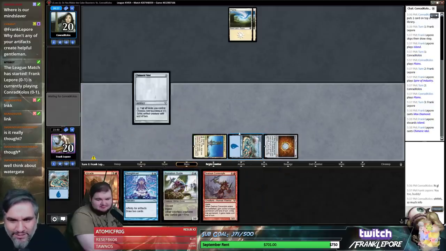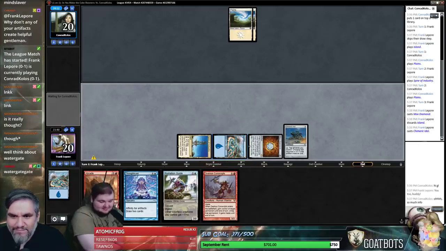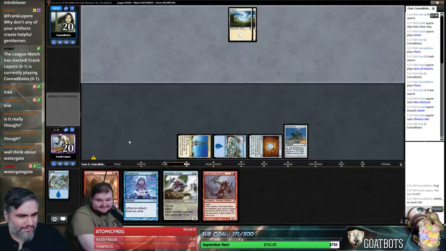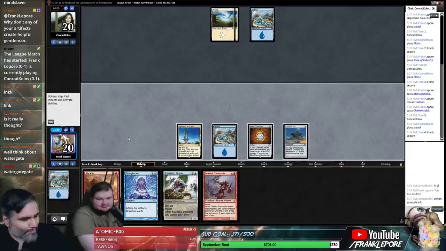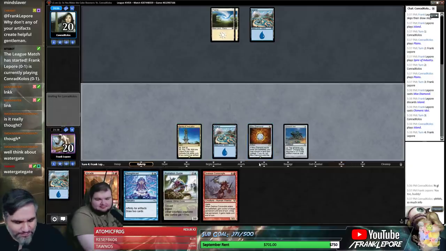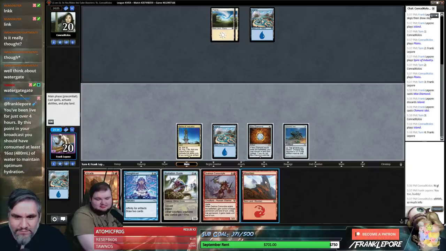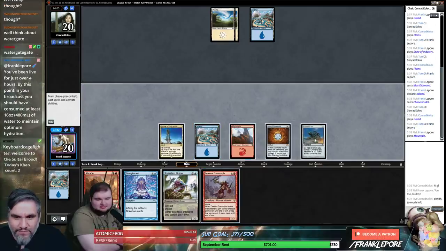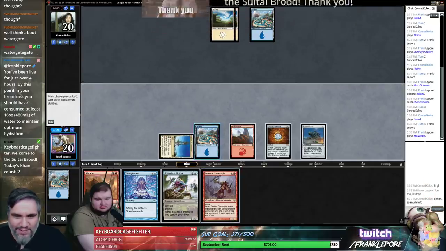Gonna play my Turtle. Excuse me. You don't know my life. So this costs 3. Keyboard Cage Fighter, thanks so much for the sub. Really appreciate it. Welcome, welcome. I saw you lurking.